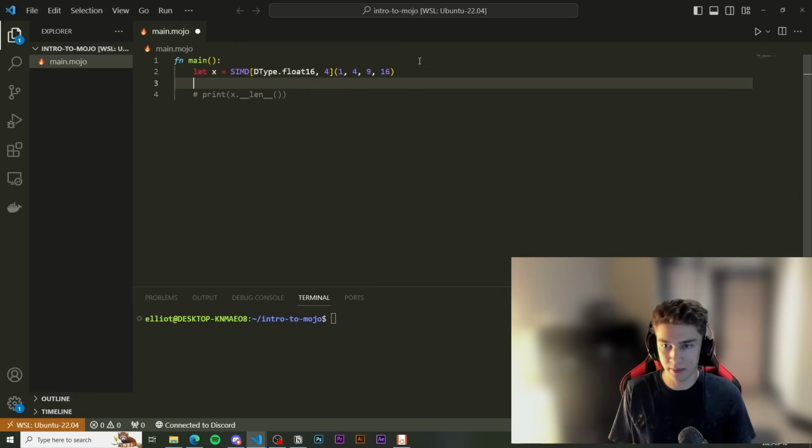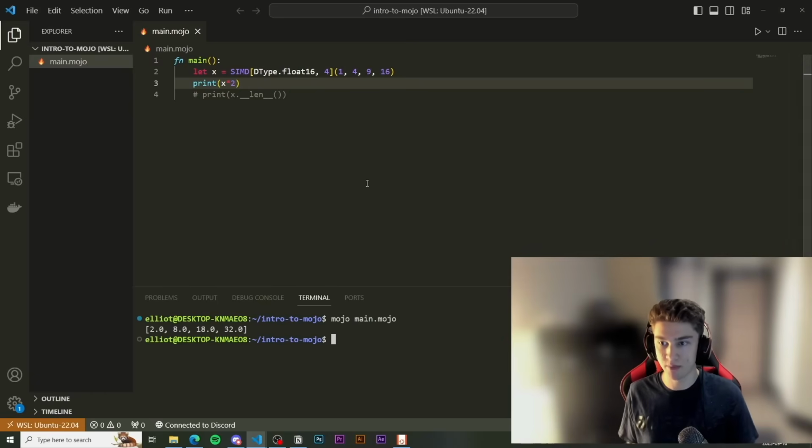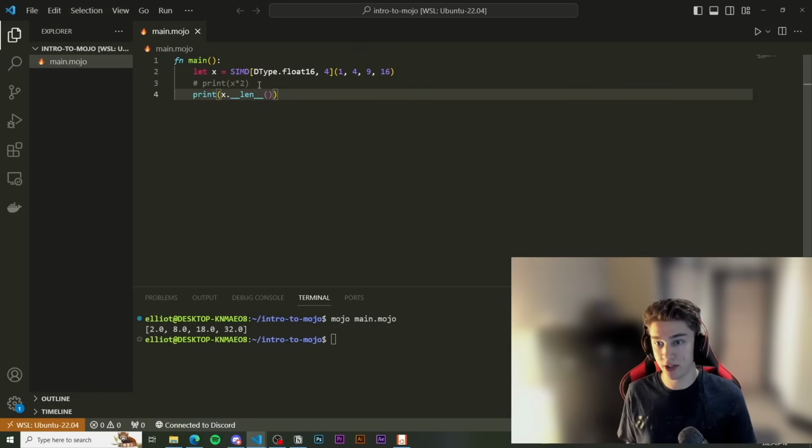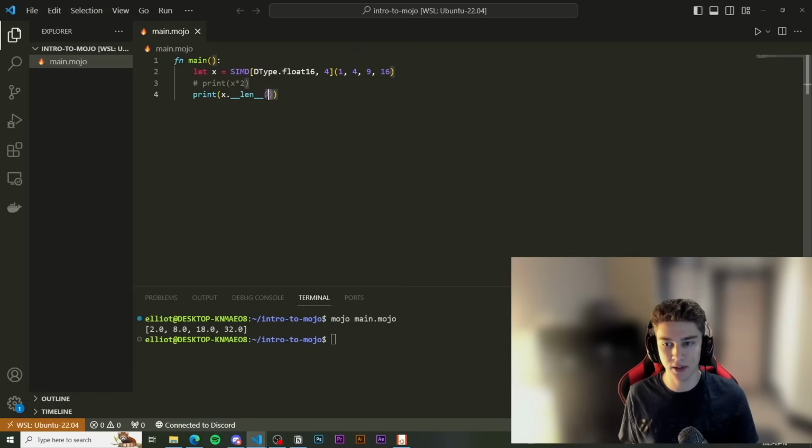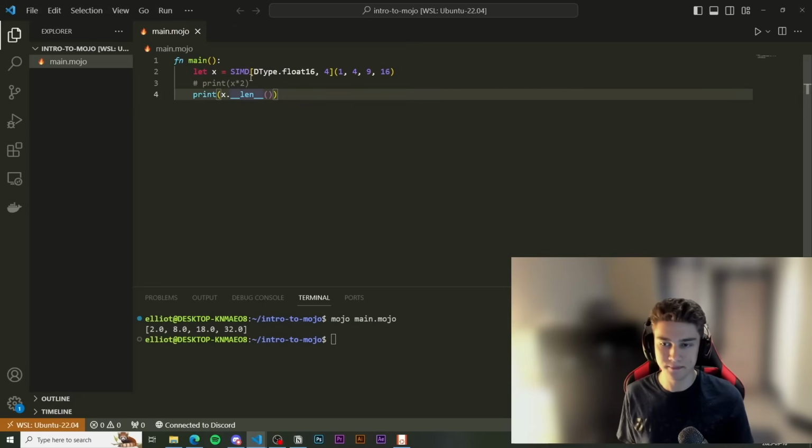So for example, if I were to print x, which is this SIMD, and then I multiply by 2, I could run this, and we would get essentially everything multiplied by 2. And this all happened in a singular operation. So next up, there's an interesting method you could say we could call on the SIMD type, which is len.